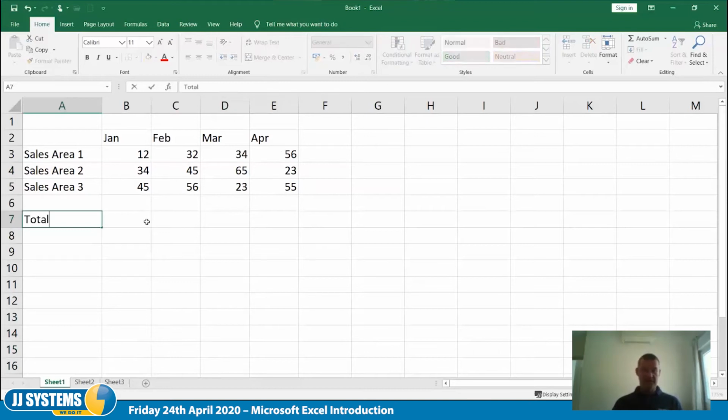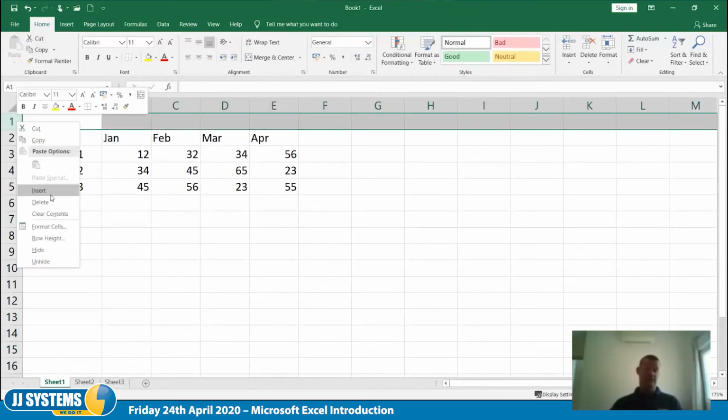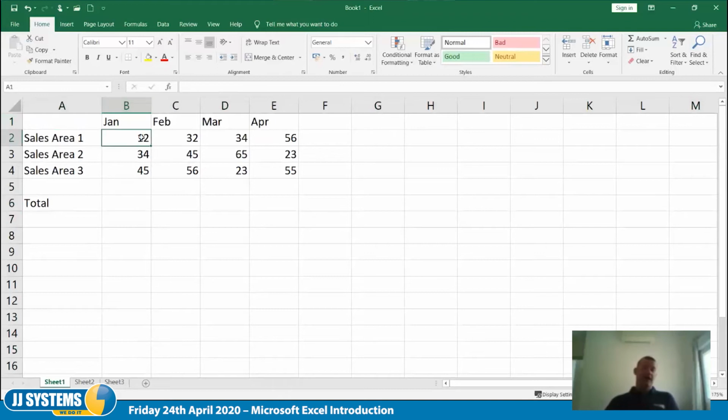Okay, so now I'm going to do some totals, and what I'm going to do is I'm going to add that column up. So you've got B2 is the first one, and then 3 and 4, and I could just say equals B2 plus B3 plus B4, which would work, but it'd be a bit tedious. If I had hundreds of entries, it would be almost impossible. So whenever you do something in Excel that's either tedious or impossible with normal maths, there's a function to make it easier. And so the first function most people learn is sum, which works like this.